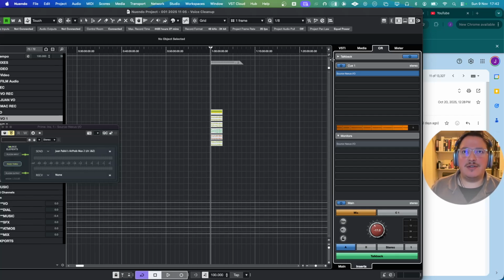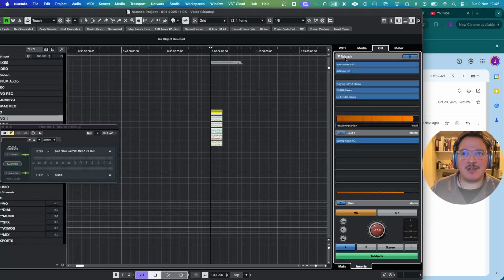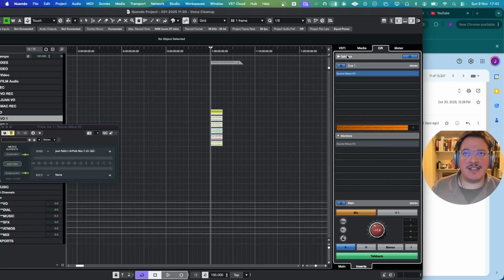Because you see this little tiny square next to Talkback, you can click Talkback and it expands. Now when I hover my mouse over these, you'll see that these are insert slots. So you can insert plugins in here.